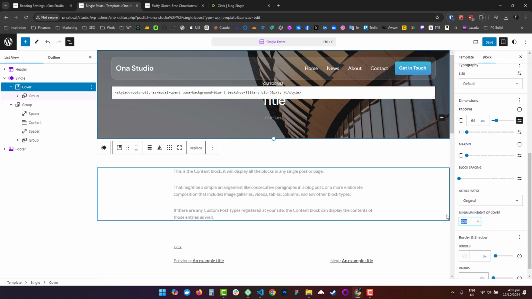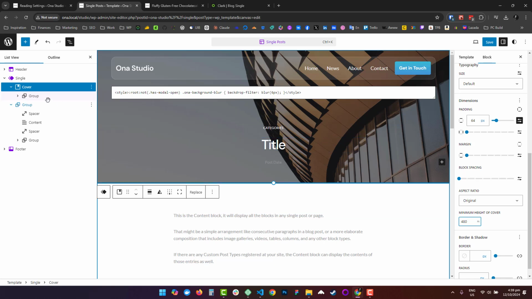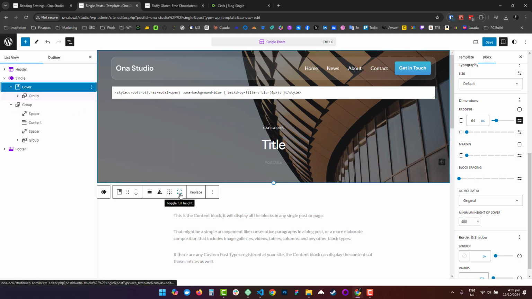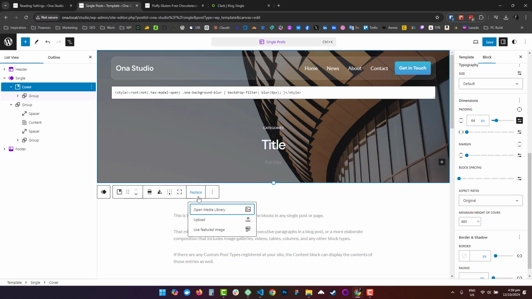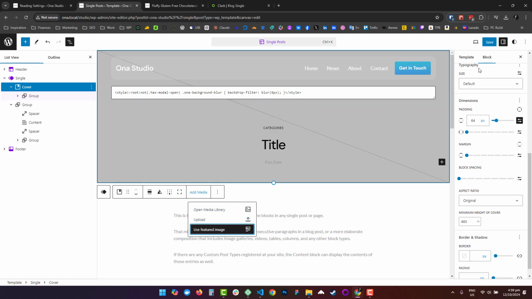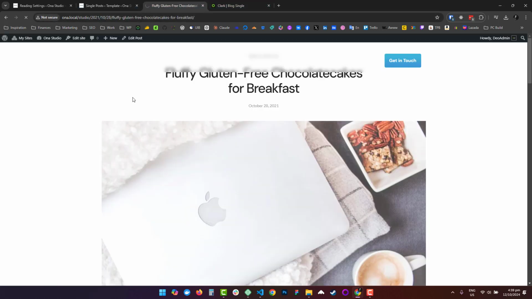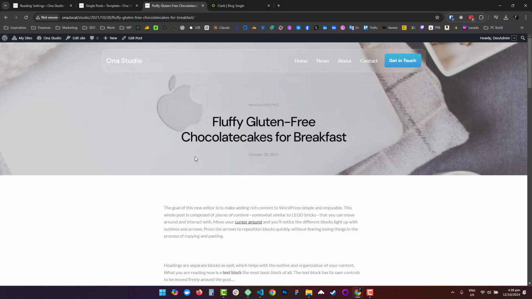Let's make it a little bit taller in this case. And I remember it used to be here before. Okay, it's here, probably because I already have some image applied. So if you click this, you can see use featured image. That's what we want. And let's save it, and let's refresh this single post template. And yeah, this is what we should get. Our featured image will automatically apply here.